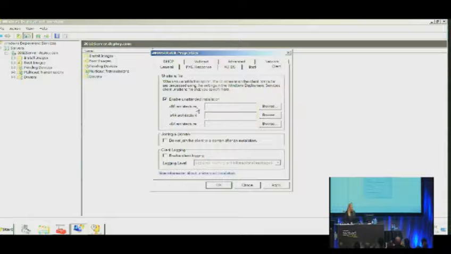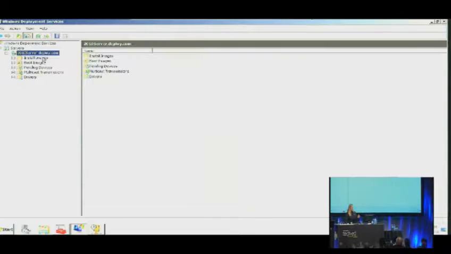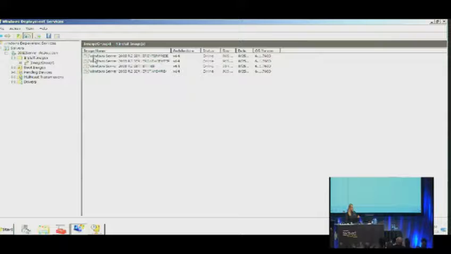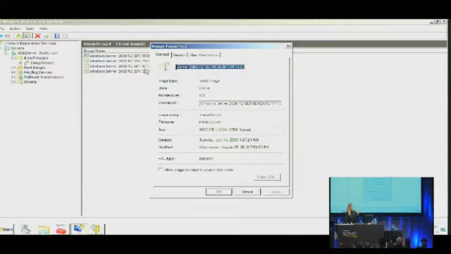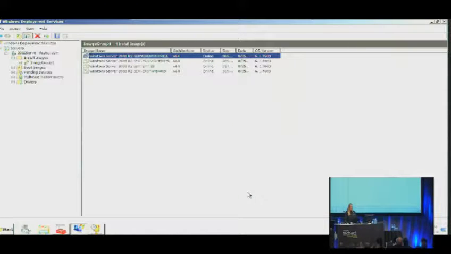Enable unattended installations. And you can choose one script for a 32-bit architecture, another for 64-bit, so you can pick and choose which scripts you want to run. That's your WinPE phase. When the WinPE phase is finished, then it'll go look at the actual installation images. If I right-click on one of these and go to the properties of the actual installation image, I can tell it to allow the image to install in unattended mode and then select the unattended second script. So that's how you're going to input two different scripts for WDS to be automated.